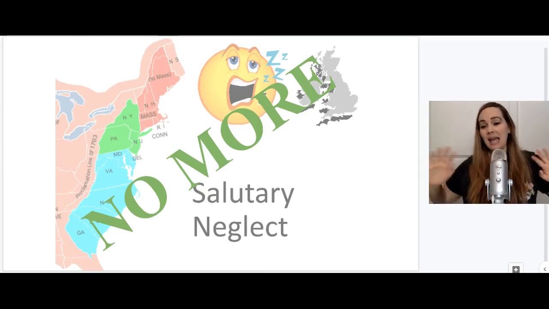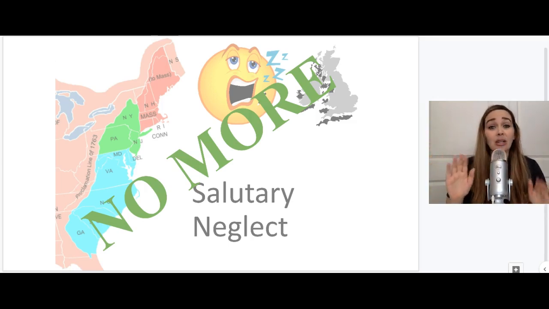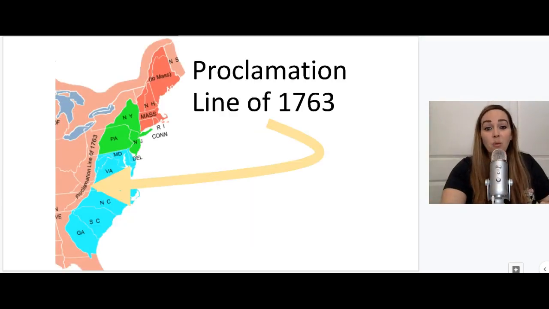Okay, so we've talked about salutary neglect before. England had kind of been hands off. They're leaving the colonies alone. They get to do their own thing. And now England's like, we're going to be all up in your business because, man, you're costing us too much money and you guys are not being good listeners right now. You are little kids throwing a tantrum and we need to put you in your place. Remember, we own you. You are English. You are our colonies. You're supposed to be making us money. So salutary neglect is going to go out the window.